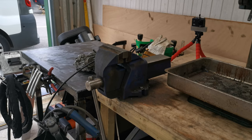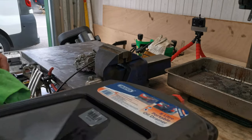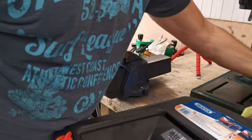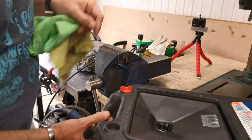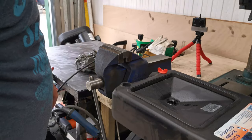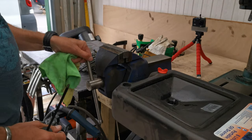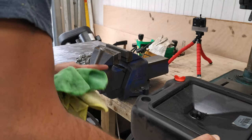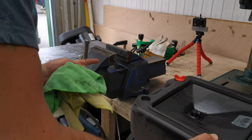Right, so what I want to do here is I just want to drain the carbs. That'll do. Yeah. Right, so the carbs have still got fuel in them.